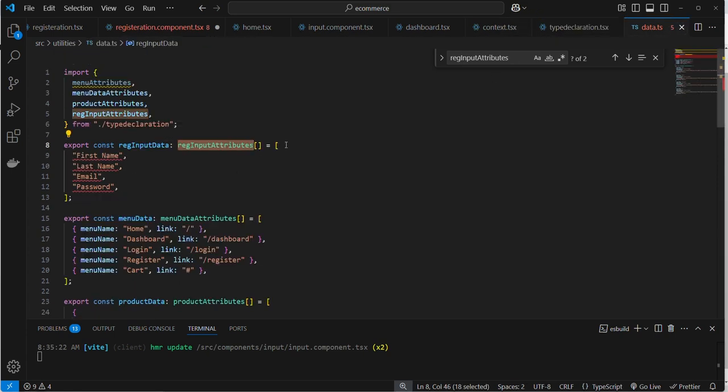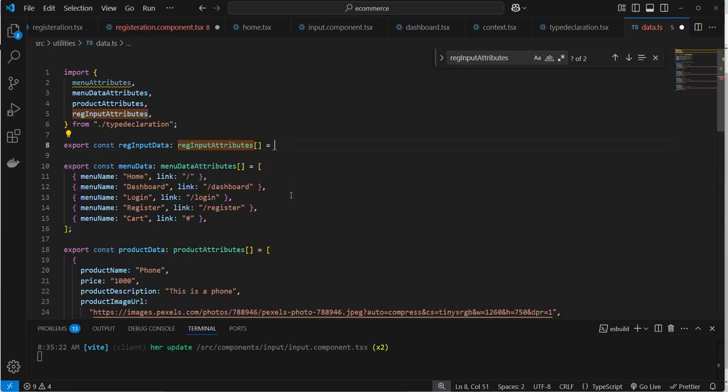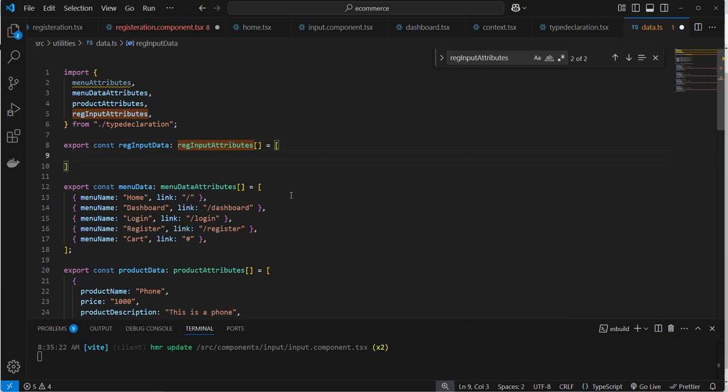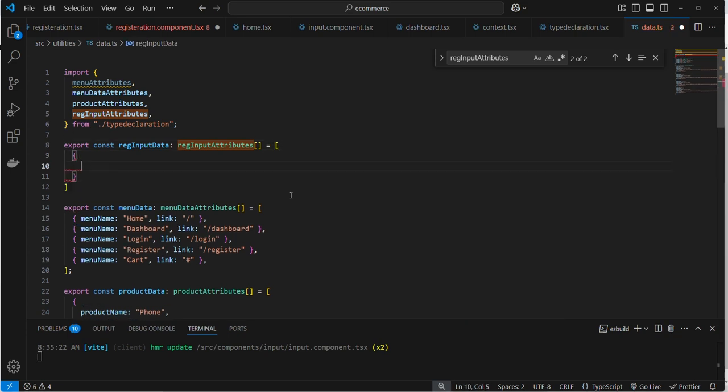If we go back to our data, you can see this is showing an error. So we can basically remove this. It's an array, an object. So field name can now be first name. Then we need a name prop, name field, which is also going to be first name.